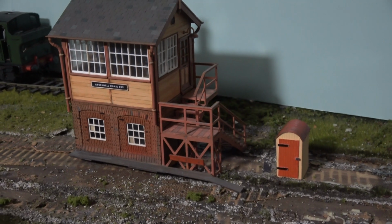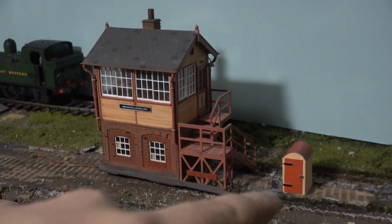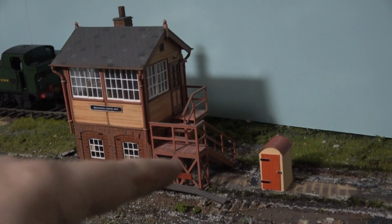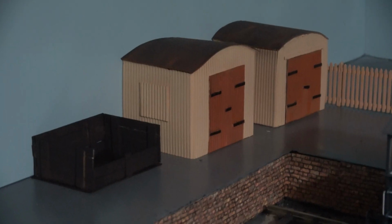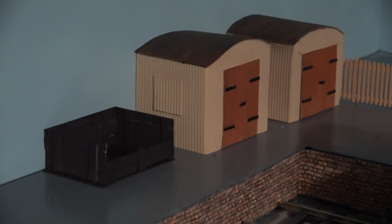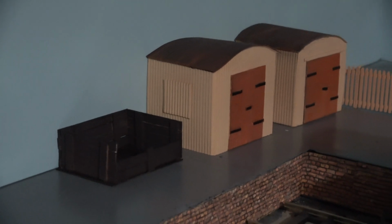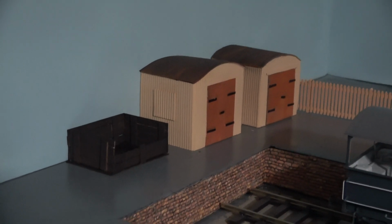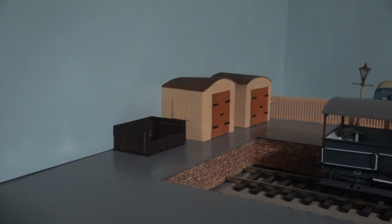There we go, so it's going to need a bit more scraping and a base made here for the signal box properly. But there's a little toilet box that's going to go at the bottom of the stairs for the signalman. And those lamp storage buildings and the little coal bunker will go along that edge of the platform against the blue sky, just to add a little bit more detail and try and hide the fact that it's just a blue wall.